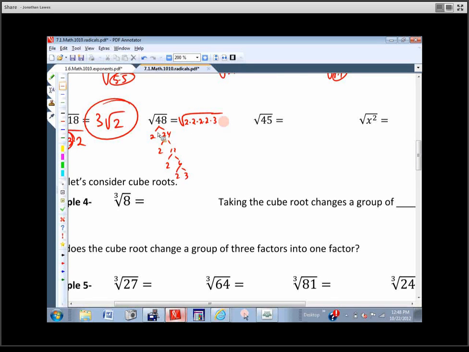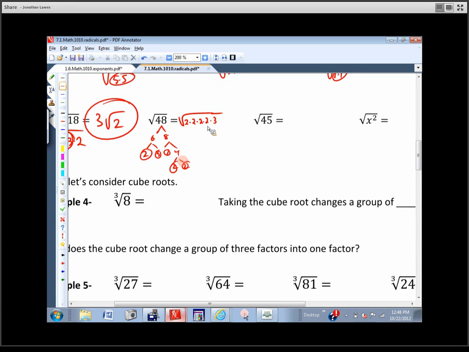Okay. So if you do 6 and 8, so in fact, let me do this. Everybody convinced we've got 4 2s and a 3? Okay. So the question is, what if you didn't think 2 and 24? What if you thought 6 and 8? 6 is 2 and 3, 8 is 2 and 4, and that's 2 and 2. And remember, you grab the bottom of every one of these branches. How many 2s? 4 and 1 3.